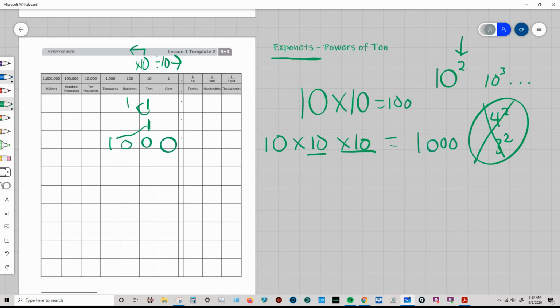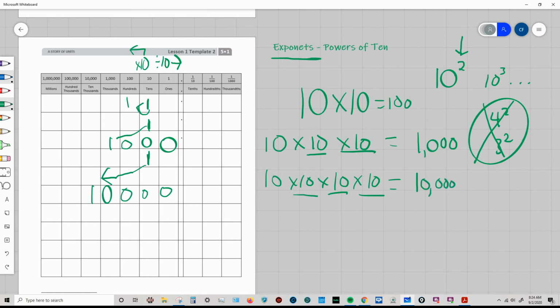So we can see this and continue this idea when we multiply 10 times 10 times 10 times 10, and we could just continue and say, okay, I'm going to have 110, and I'm going to increase it this time 1, 2, 3 additional place values. So I have 4 tens here. Taking my first 10, increasing it 3 place values, 1, 2, 3, and I end up with 10,000. Okay, so hopefully we've got this idea down.